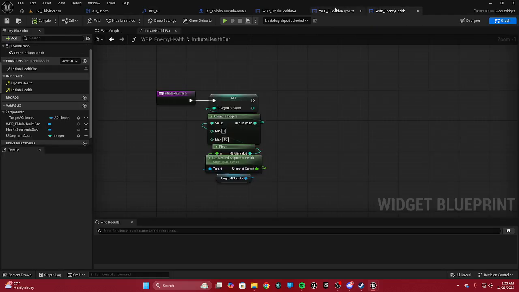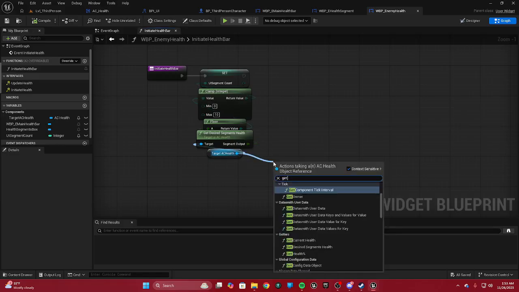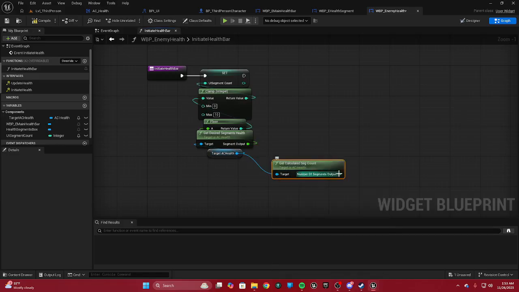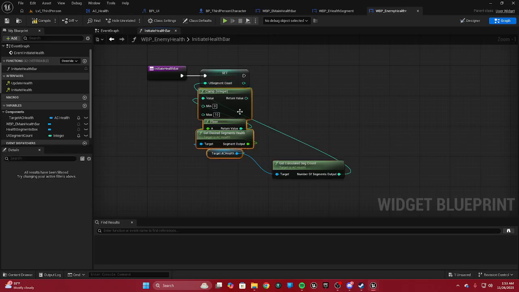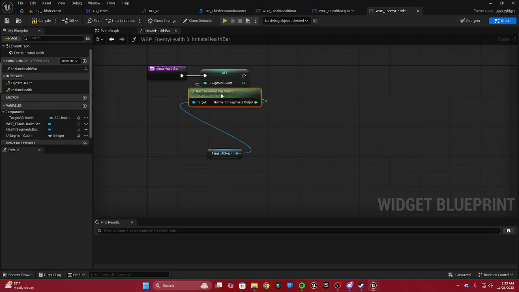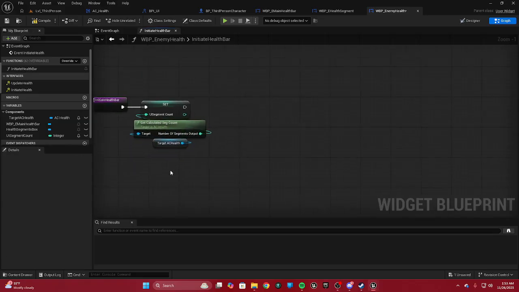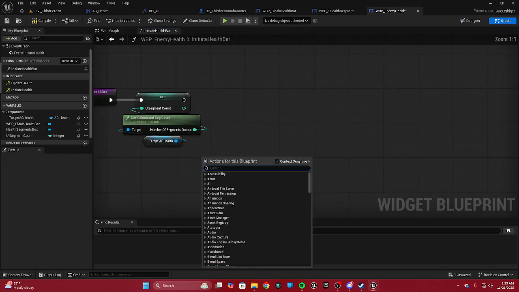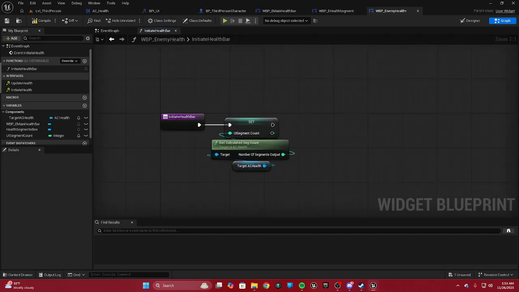Okay, from there, we're going to take this get calculated segment count, and we're going to put that straight into UI segments, just like that. I might actually take away the floor, but we'll see. I'm not married to this being the way that it is, and I'm okay with updates as we do this.